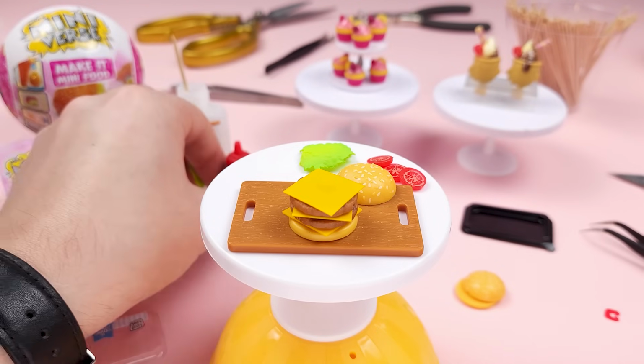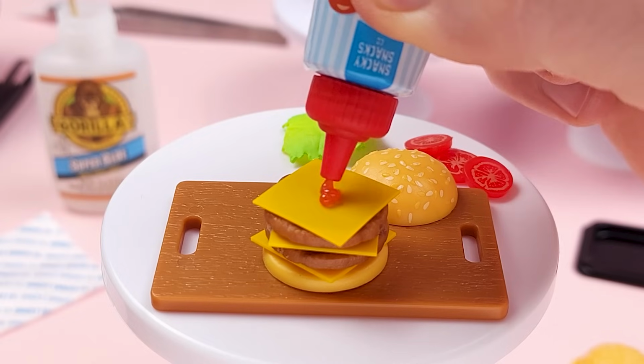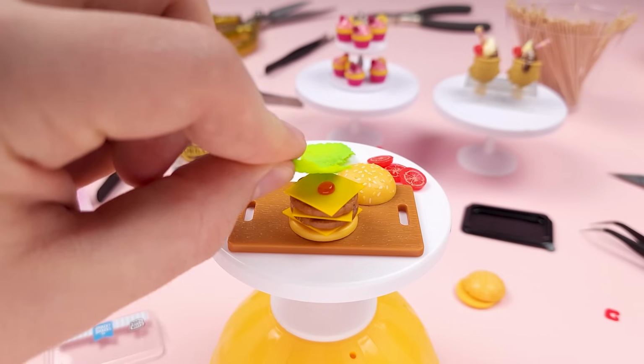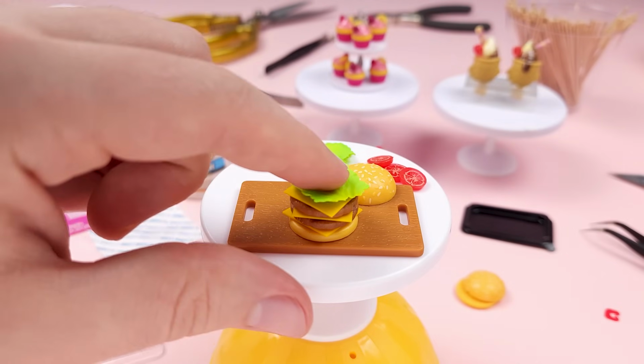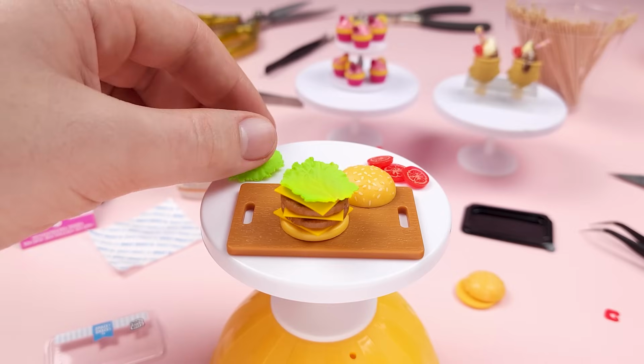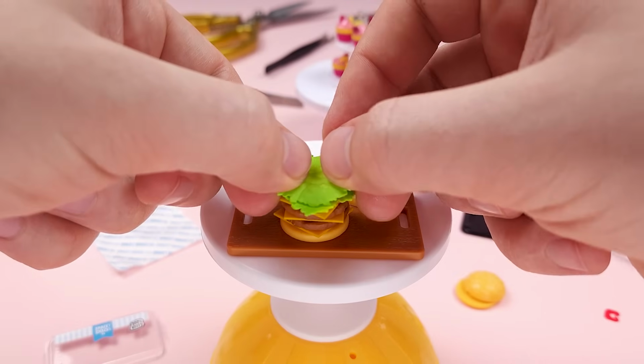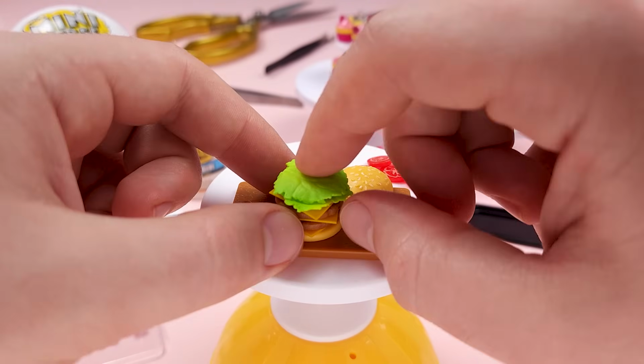Okay, I'm gonna go the resin route for this. Let's just see. Alright, wasn't too bad. Should we add another slice of lettuce? I mean, leaf of lettuce. Yeah, I think that will look good.